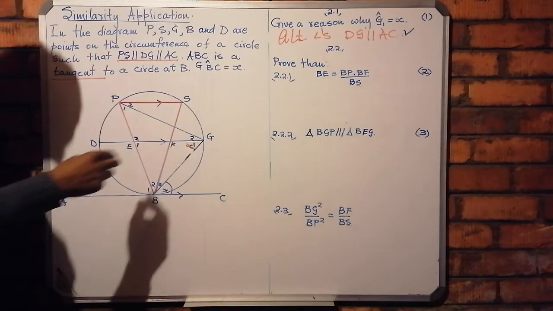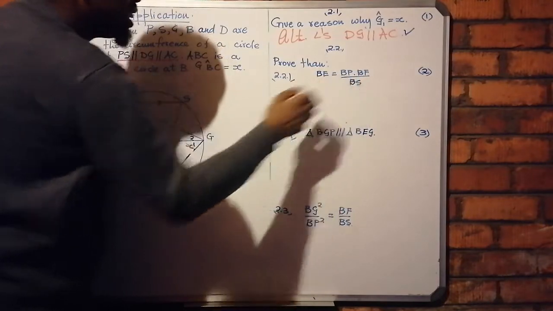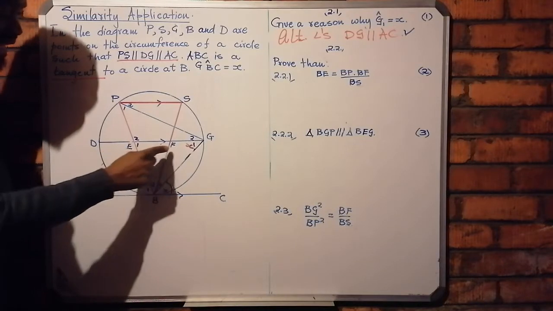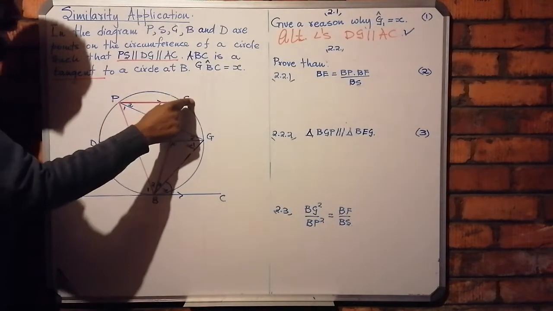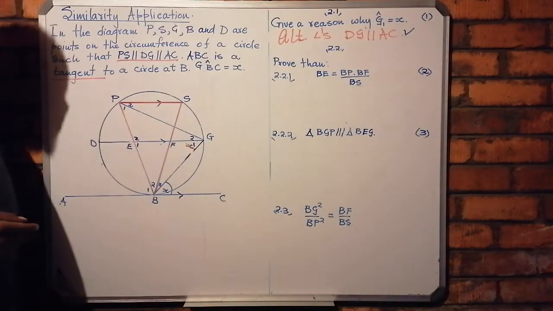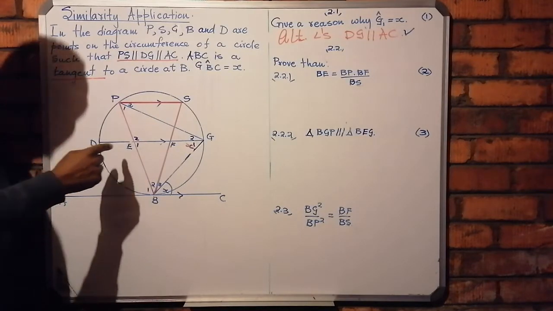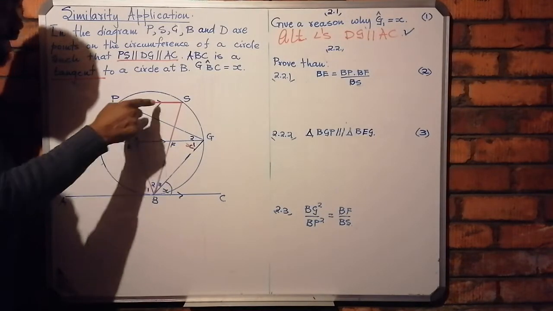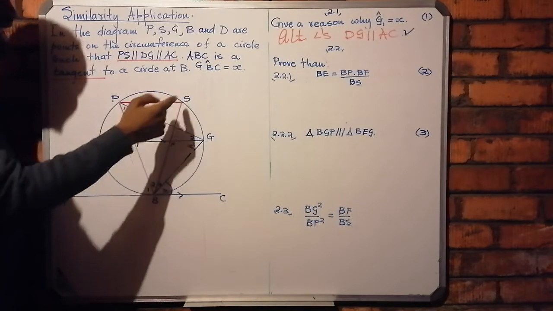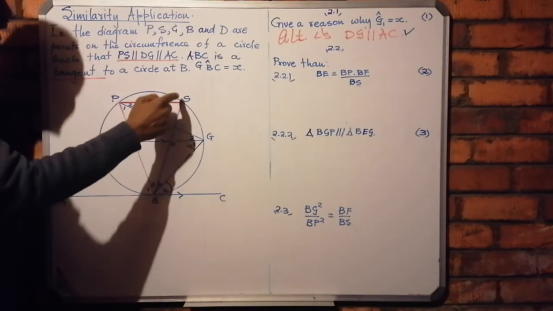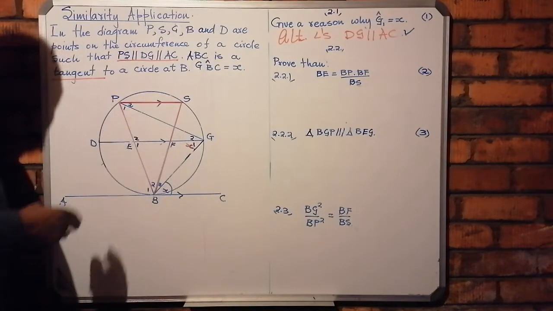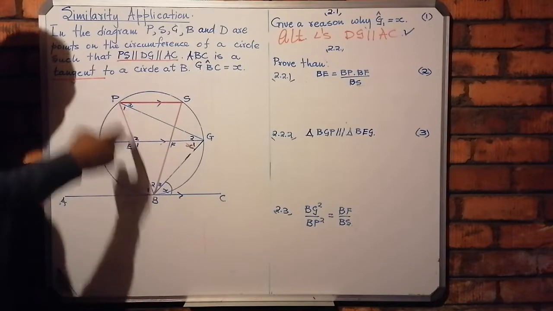Now the question is, how are we going to relate these two? The answer is very easy. Can you see that EF is parallel to PS? And we have a triangle there. There's a theorem that states that a line drawn parallel to one side of the triangle, this line, divides the other two sides in the same proportion. Now that means that here I have to use proportionality theorem for these two sides.